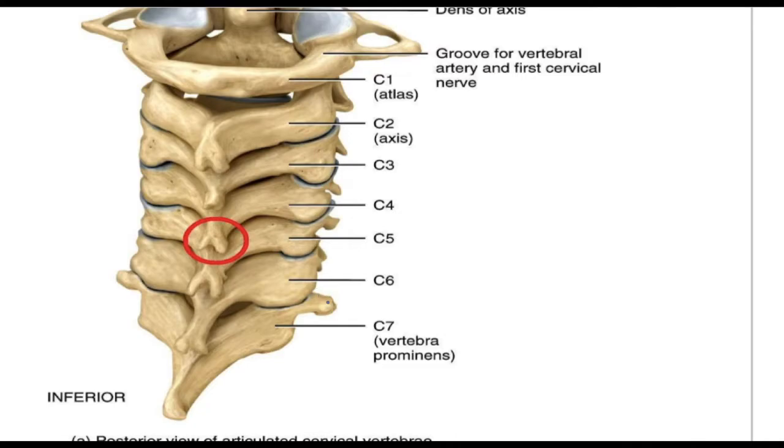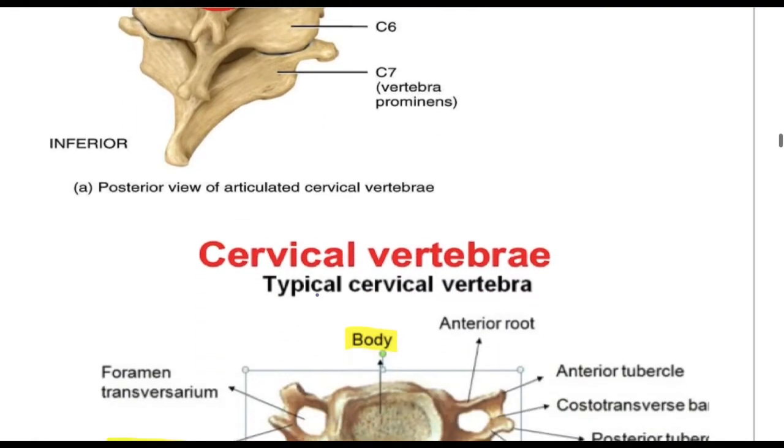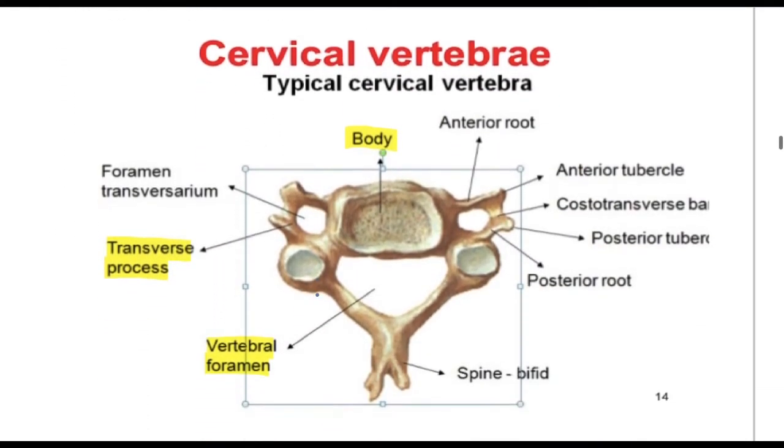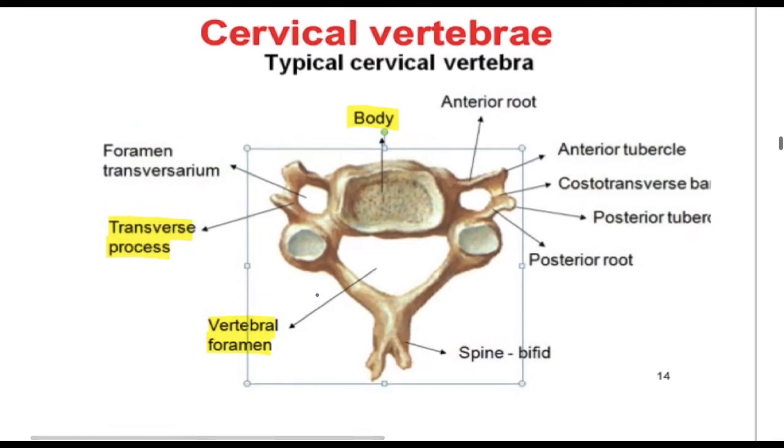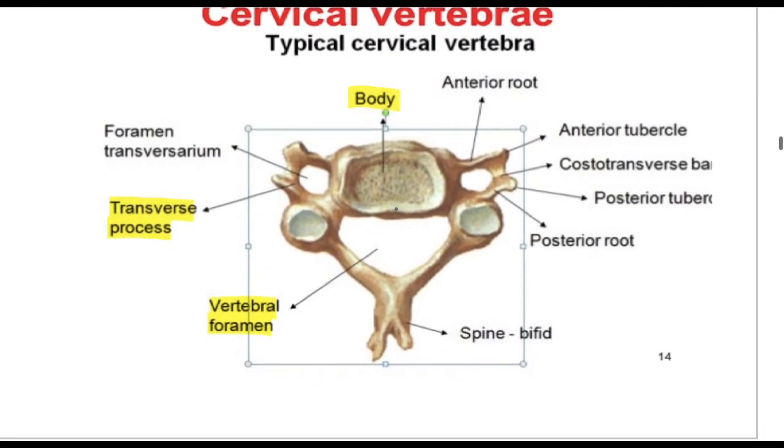Our transverse processes are more looking like L's, okay? And so we're going to show you what that looks like here in a minute. So within our cervical vertebrae, this is a typical cervical vertebra, right? What this is going to look like, it's going to be looking like a C. So if you're trying to figure out on a lab practical or something like that what type of vertebra this is, you can put your two hands together and basically make C's and put them together, okay, you're going to look at the body of the cervical vertebra.